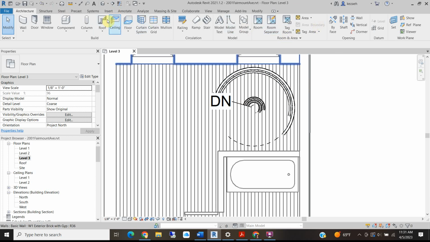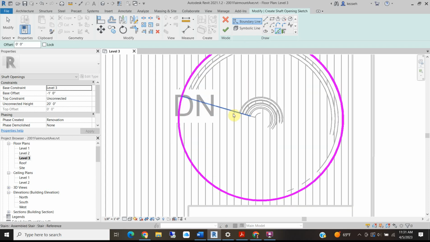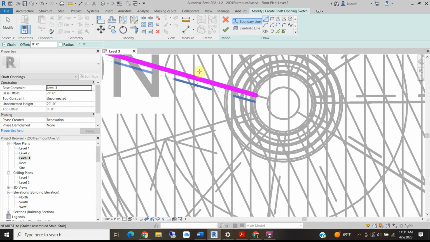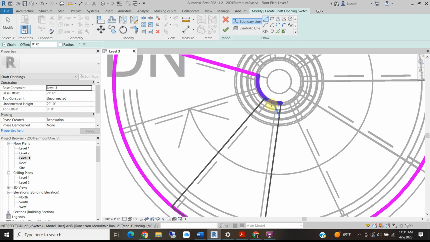So I'm going to go back to shaft opening, select the outside here, and then remember that we want to keep a little bit of floor here for someone to actually get onto. So I'm going to select this one. And then if I put this in wireframe, I can see what's going on beneath. So I can go from here maybe to this step. And this is the same idea as before. We just don't want anyone to hit their head as they're going down the step. So I'm having this.